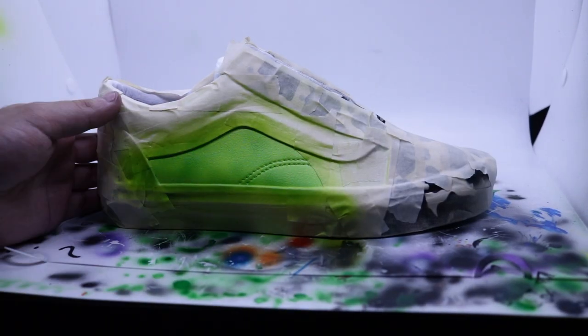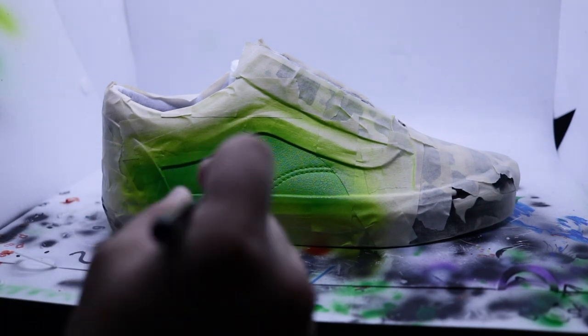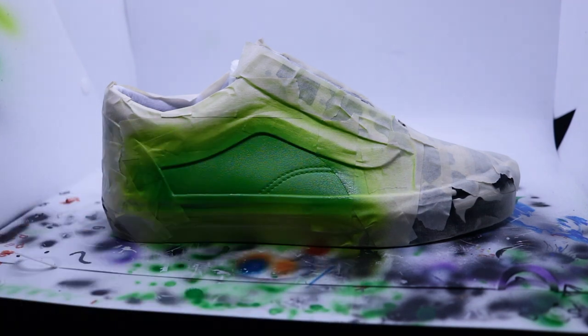As you can see, the first couple of coats on this green are coming out a little spotty. That's why you want to do more coats and light coats so you can get that full coverage so the end result can look factory.